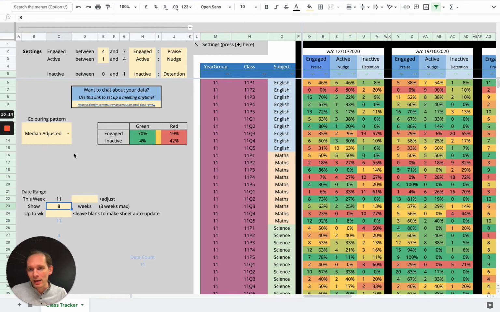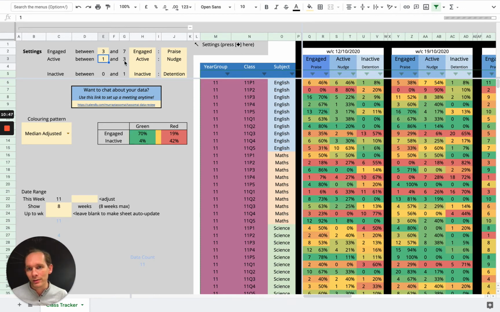Last things to say are on the definition of engaged and active. Here we define engaged as 4, 5, 6 or 7, so 4 or more daily goals. If I change that to 3, then it will recategorize all of these different classes, and instead of being 5, 6 and 6 and 1, it might change. You should still have 13 students in this form, but a couple will jump the boundary from active to engaged because they did 3.